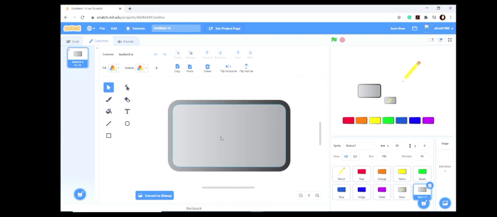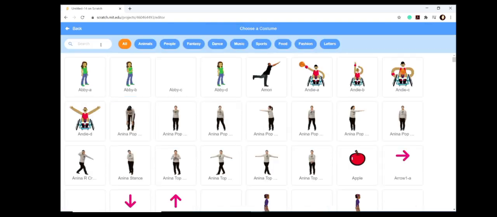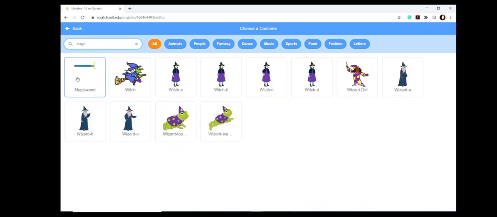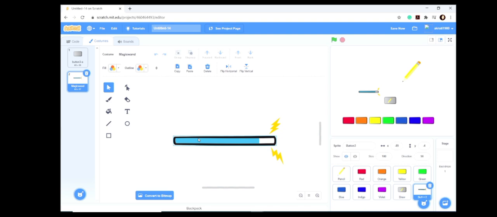Now what I want is the magic wand. How to do? Again, search, write magic wand.